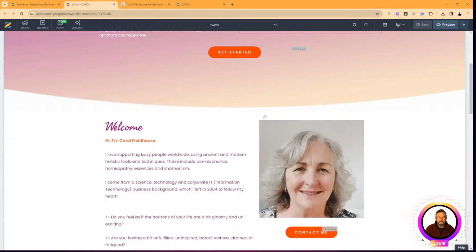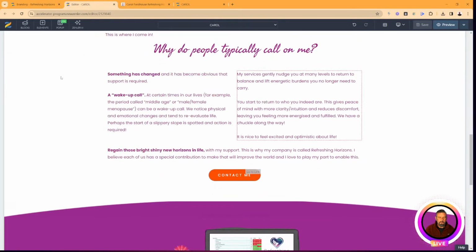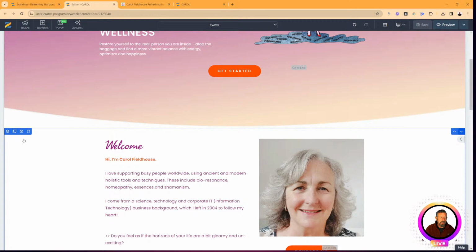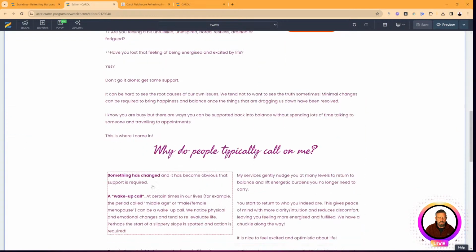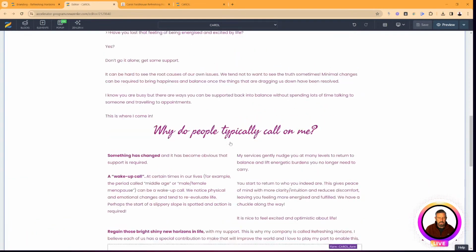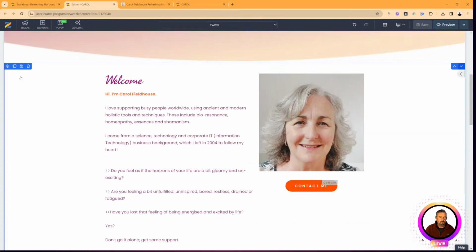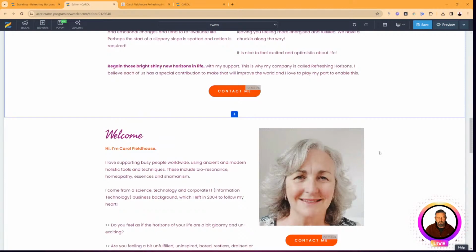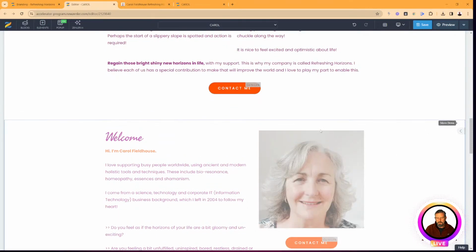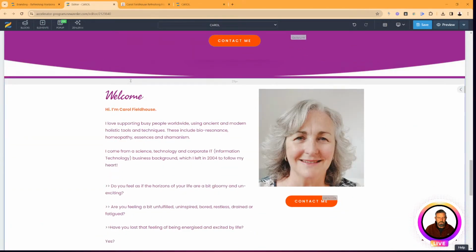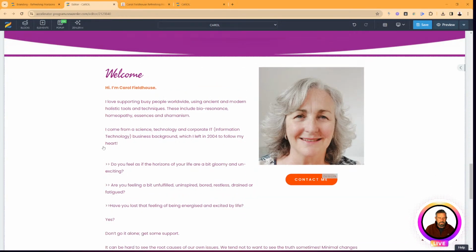If you want to tell me how you're getting on, I'm going to jump into this now and we're going to jump straight down here, and I'm going to take this block. You'll notice that where I can, I try to duplicate blocks. Because I know that this is the same as this, I could duplicate it. Why would I want to make life harder for myself? So I'll just click duplicate there, and now we'll have a duplicated block down here, which I'm going to push to the bottom. So I'm going to go right down to this bottom area here. By the way, these lines do not show when it's previewed. And then I'm going to delete certain parts out.